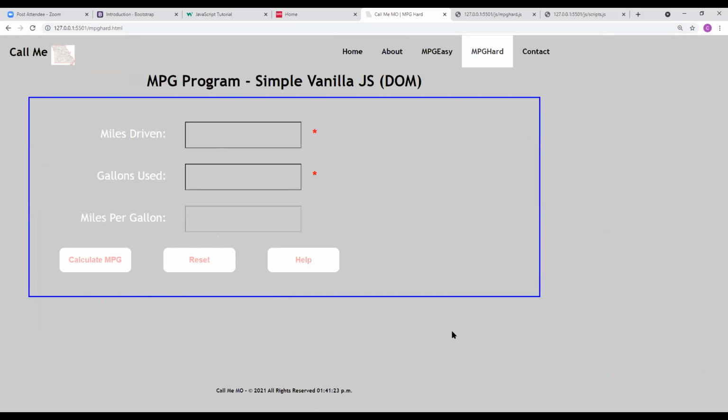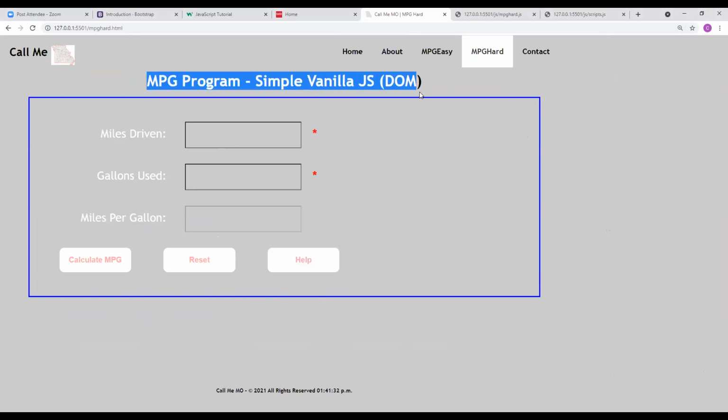I'm going to come in here and change it there. Now, do you see where it says MPG program, simple vanilla JS? Yes. Okay. So this is just some CSS that says when you hover over the button, instead of having it be a white button with pink writing, make it a pink button with white writing. And when you're not hovering over it anymore, make it go back to the way it was. That's no biggie.